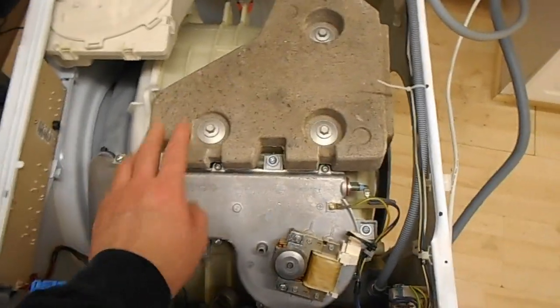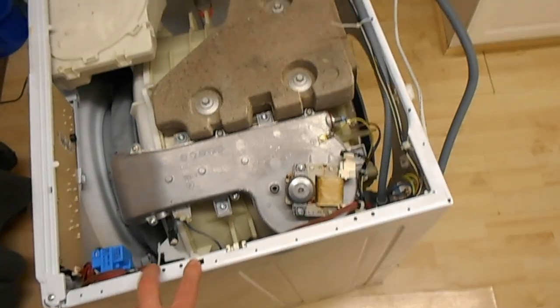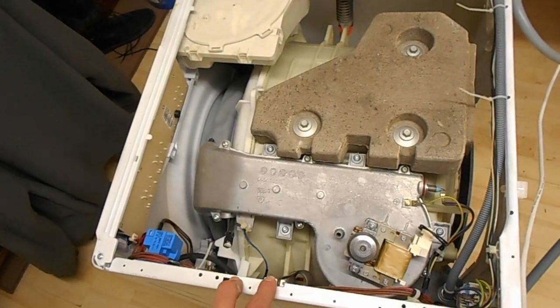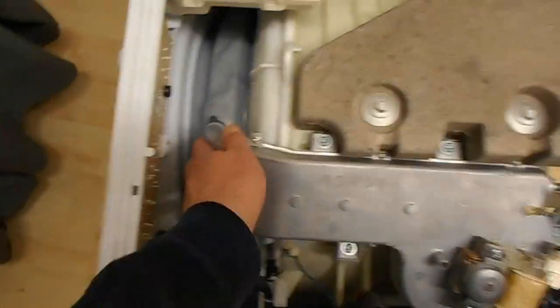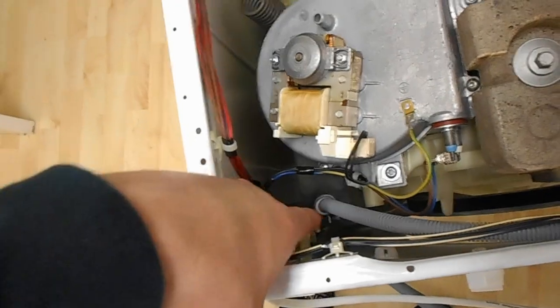Well, the washing section of it's working fine. However, for probably about a year or so now, I've just kind of been feeling the drying section's not been working, and in the last couple of weeks, yeah, it's really just sort of packed in. Under this big cover here, there's a heating element. This is the fan, so the hot air gets blown down there, it comes back up from the back here, sort of where this pipe's going.